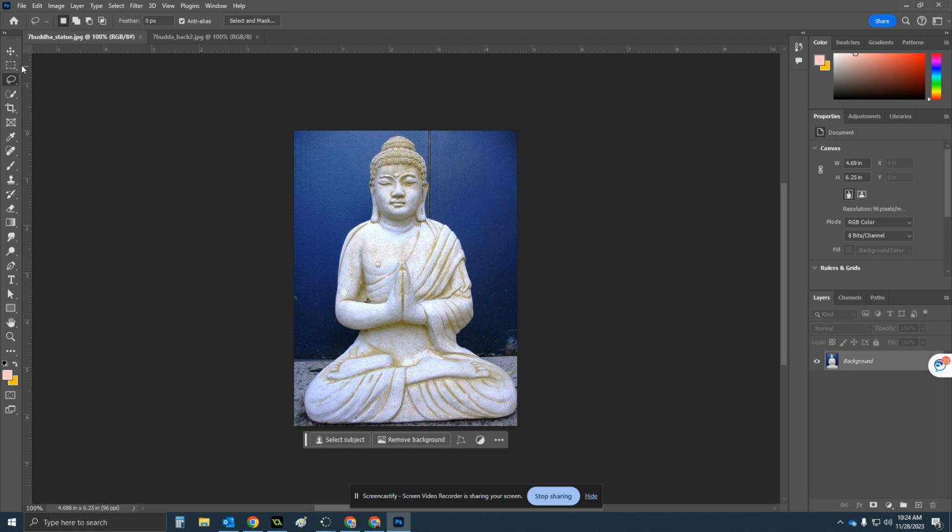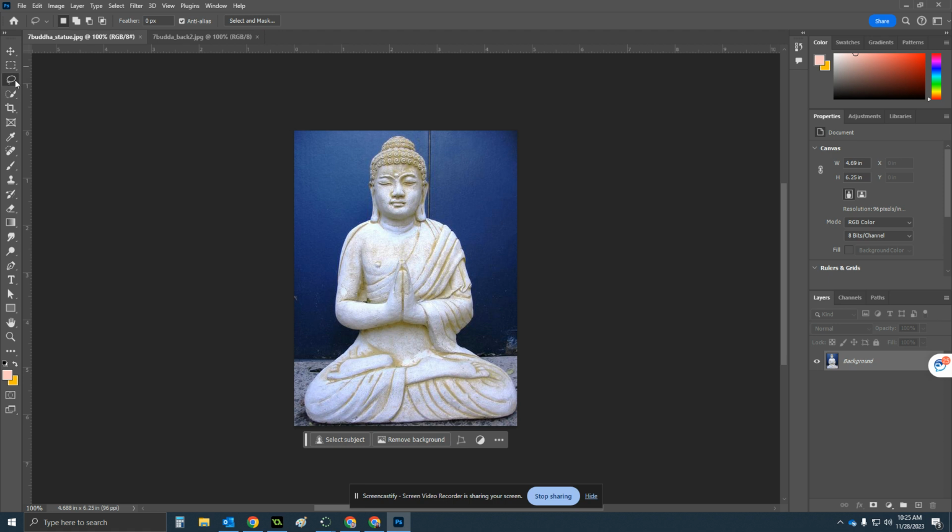So we could use some of the selection tools we've used. We couldn't use rectangular, right? Because it's not a rectangle. We can't use elliptical because it's not circular. You could use the normal lasso tool. You could probably use the polygon lasso tool if you clicked enough clicks. That'd be kind of hard to do. We're going to use the last lasso tool, which is the magnetic lasso tool.